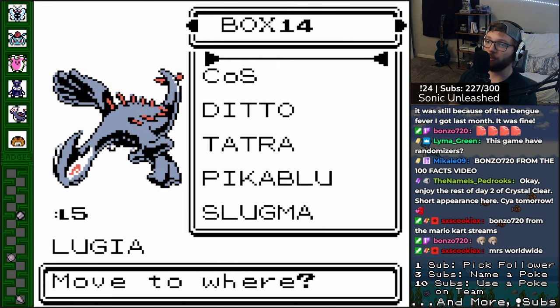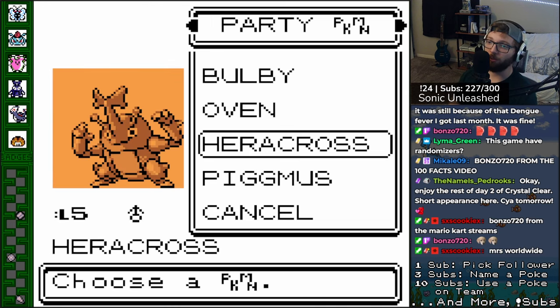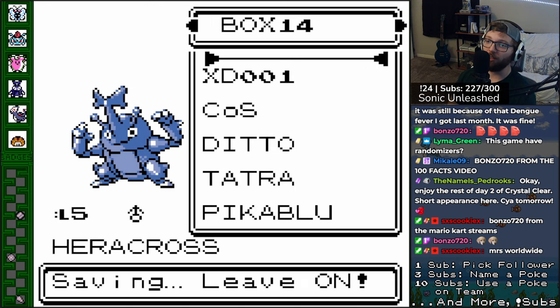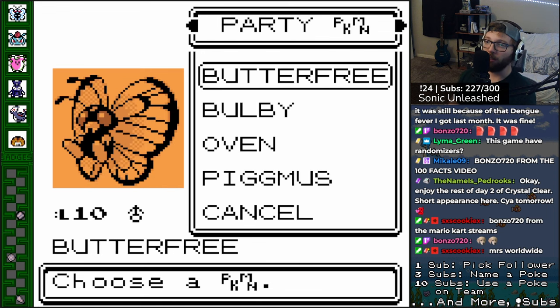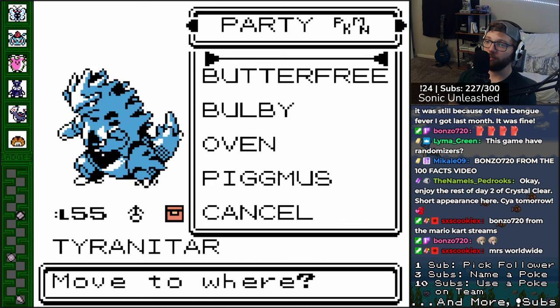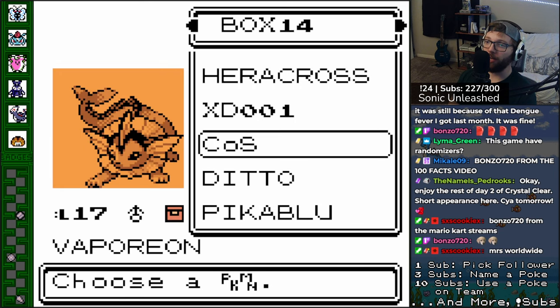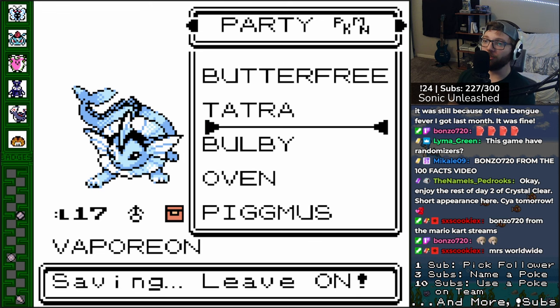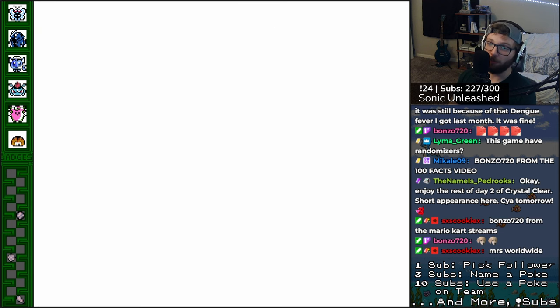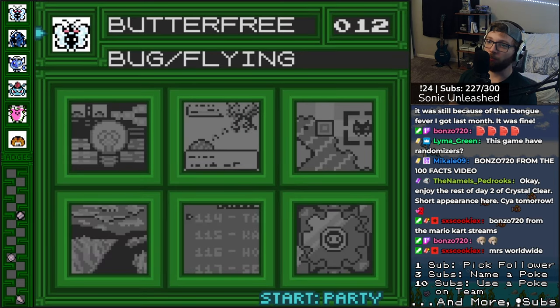Oh my god, I put him in the wrong box. I do this every time. I'm also going to put... We don't actually need Heracross for anything at the moment, so I'll put him away for now. So, I want to grab Tyranitar. And I want to grab a Channel of Sonic. I actually don't know if Tyranitar can learn Thief. Let me check that real quick, because that would be extremely convenient, but I don't believe it can.